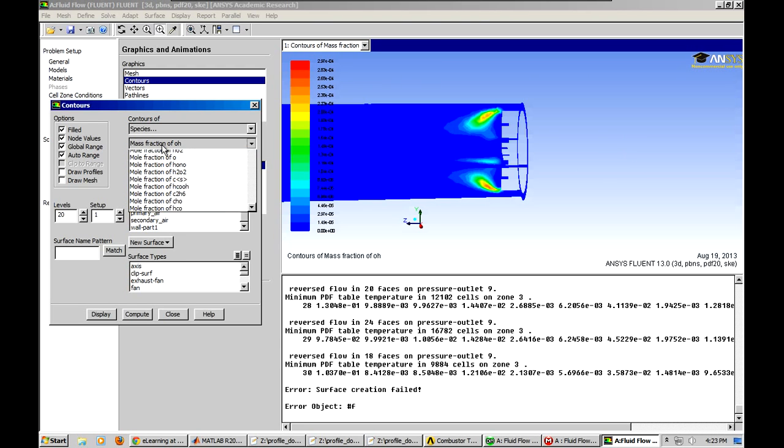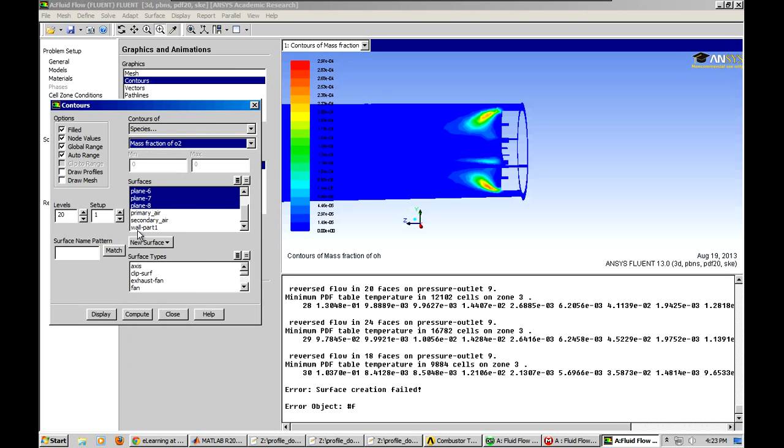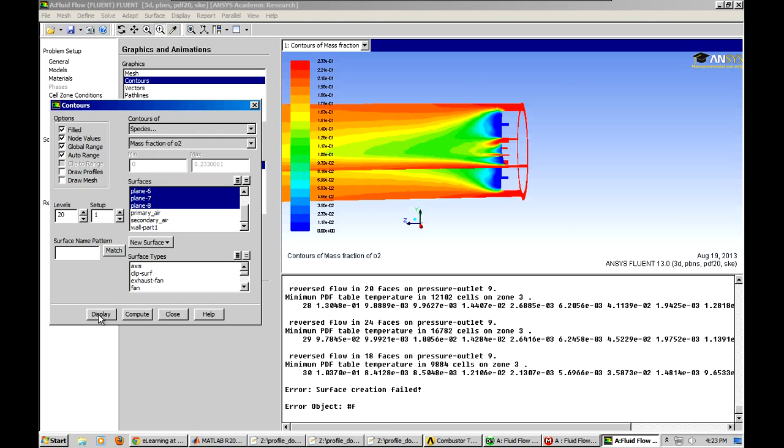Okay, and then we can do mass fraction of oxygen. That looks pretty neat. You've got a good amount of air coming in through the primary air and the secondary air.